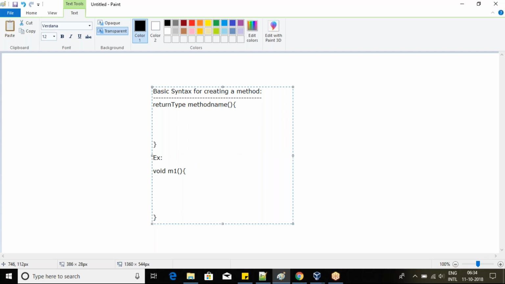Now here, instead of void, whenever I go for return type as an int, within this method we compulsorily need to provide one more keyword or statement called return. Before m1, which data type have we specified? Nothing but int. So return some numeric value like this. This is the way of creating a simple method, a method with return type as an int.